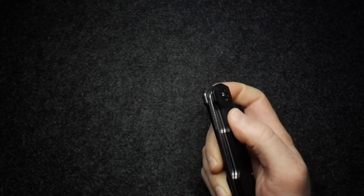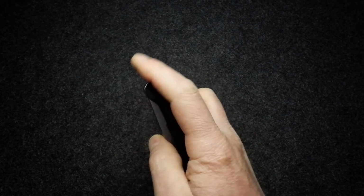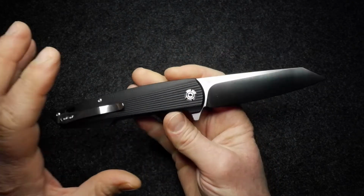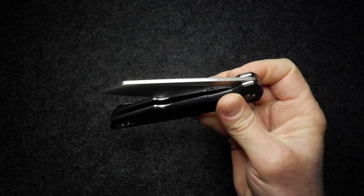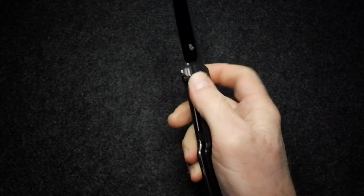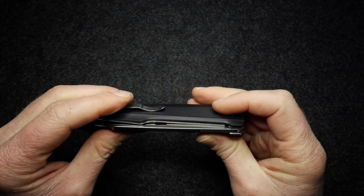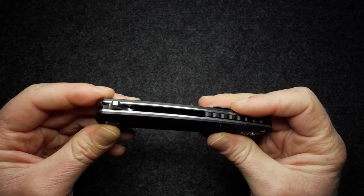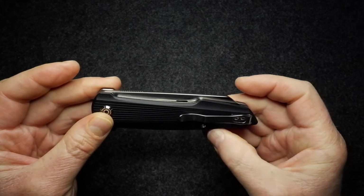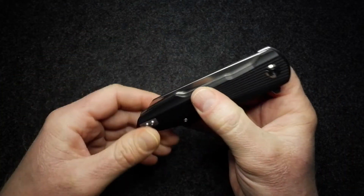Action on the knife, very good again. So it is running on stainless steel bearings in this instance, and it really does fly out there. And with the weight and size of that blade, it is a little bit drop shutty as well, maybe a little bit of coaxing there, but yeah, that also very good. Only one way to deploy the blade. You've got that big flipper, and that is, as I say, the only way to get the blade opening. Blade centering bang on.